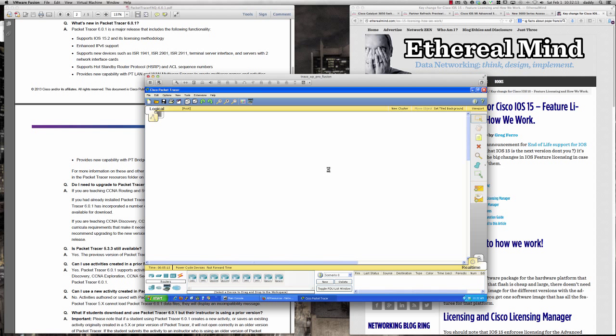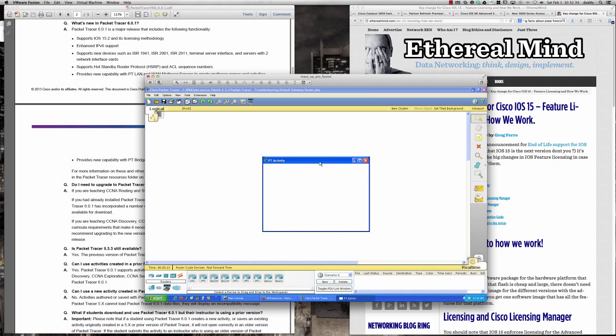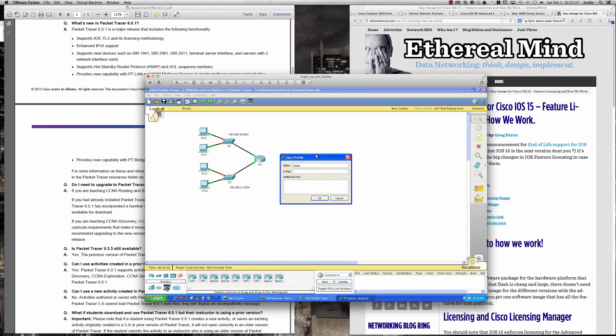And what's going to happen now is Packet Tracer is going to load that source file and this Packet Tracer activity. And this would be from chapter 6 in your book. And it's going to load that into the Packet Tracer window. And so again, we'll give it a second here, and we should see the topology for troubleshooting default gateway issues. Now, it's asking for a user profile. It's okay here if you're not going to save this off. If you're just experimenting, you can simply click Cancel. When we go to turn things in, you're going to want to make sure that you have your name, your email address, and any additional information, and then you would save it with that. So I'll click Cancel here.